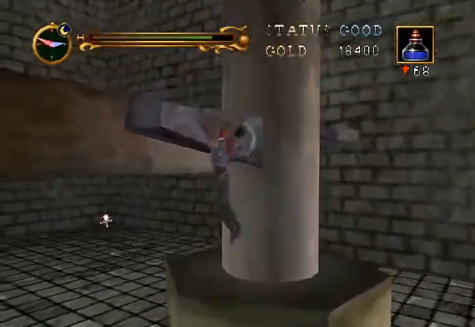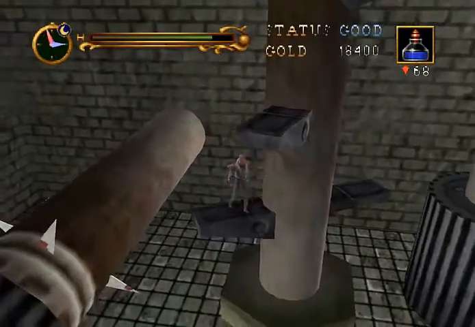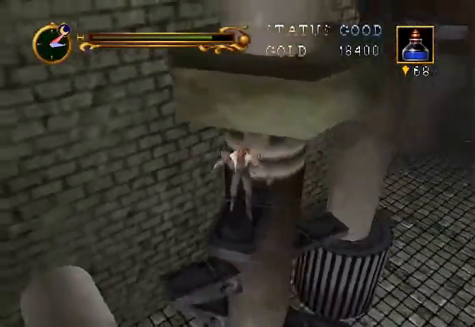So he has seemingly three basic attacks. He's got the sort of classic Castlevania whip, which seems to have some auto-targeting feature, which is probably really good to have in this game.